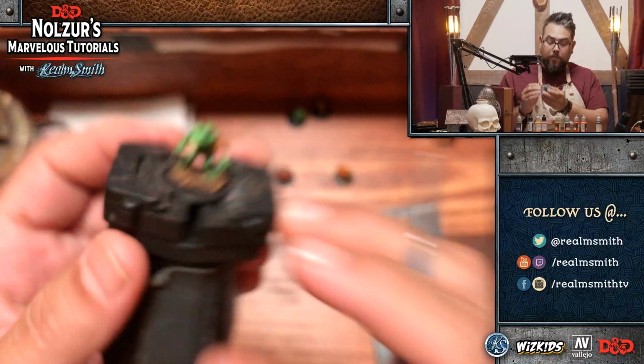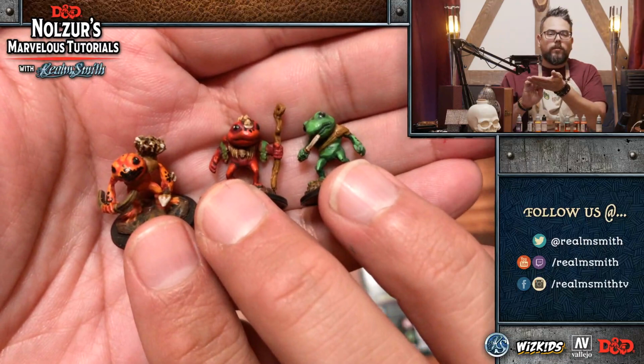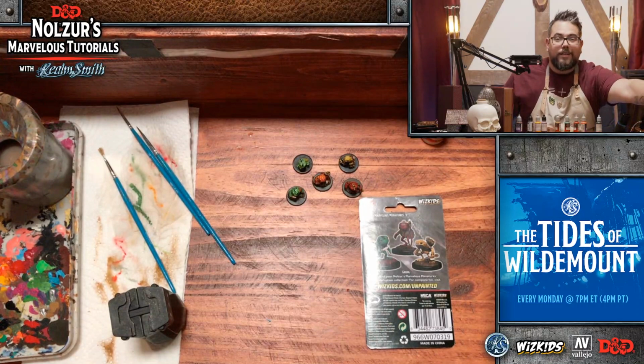That is a wrap on our three grungs, folks. That is just over an hour and a half, less than that actually, because we started a little late and we did announcements. So probably an hour and a half or so. And we've got three grungs to speak of. Super cute. Look for them in Tides of Wildemount, which is our campaign that is coming up again tomorrow and for the rest of the foreseeable future. We have five here that will be something for the players to take a stab at, literally.